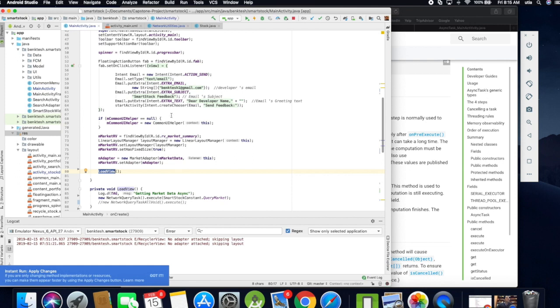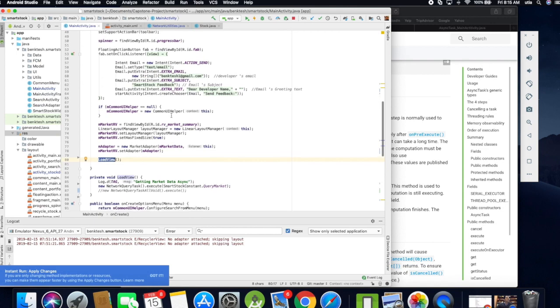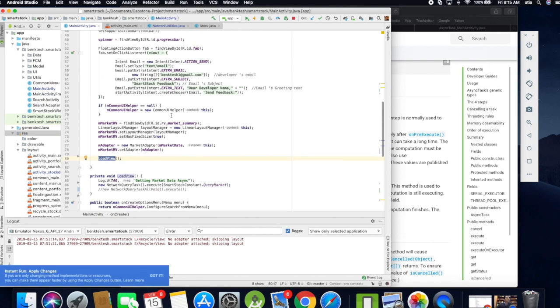If you are not familiar with adapters on a recycler view, what I'm going to say right now is that an adapter is an object that holds the data that will eventually be populated. Using asynchronous processing, we update that data from the background thread, and once the background thread completes, the UI is populated with the data that we want to load or visualize.